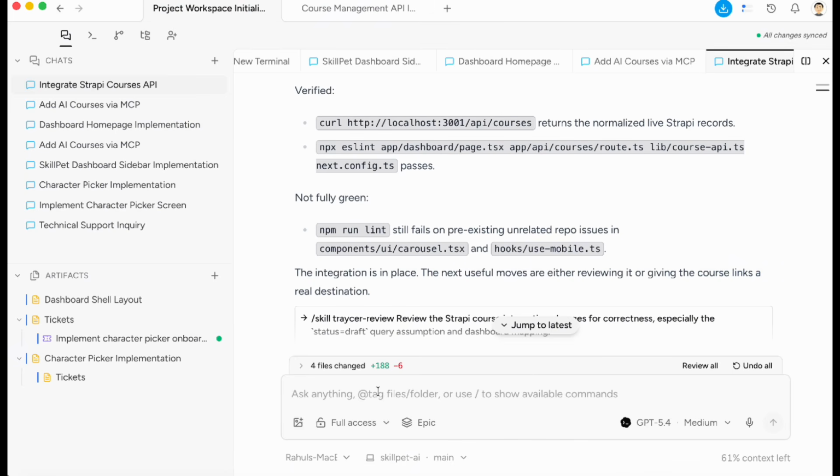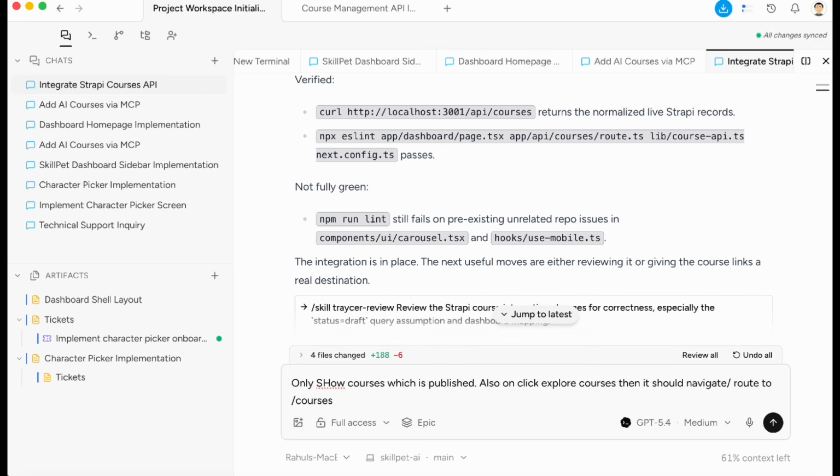So here we'll say only show courses which are published, okay, and featured, or we can just say which are published. Also on click of explore courses, it should navigate to /courses/course-slug.